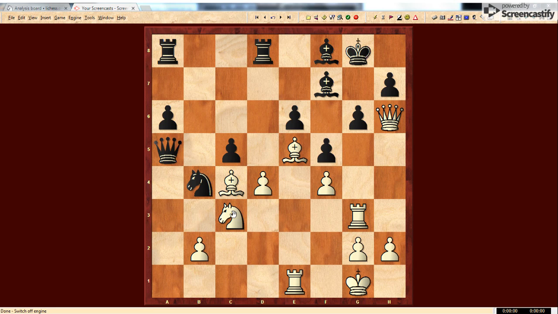Most of the things I was thinking about in regards to this position were what I considered the three main attacking pieces: the queen, the bishop, and the rook. But truthfully, the piece that makes the difference in this setup is actually white's king's bishop.